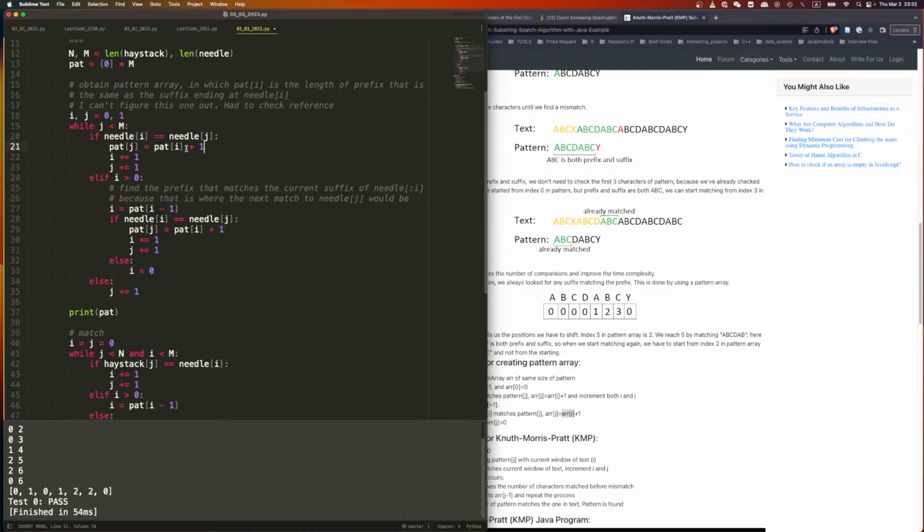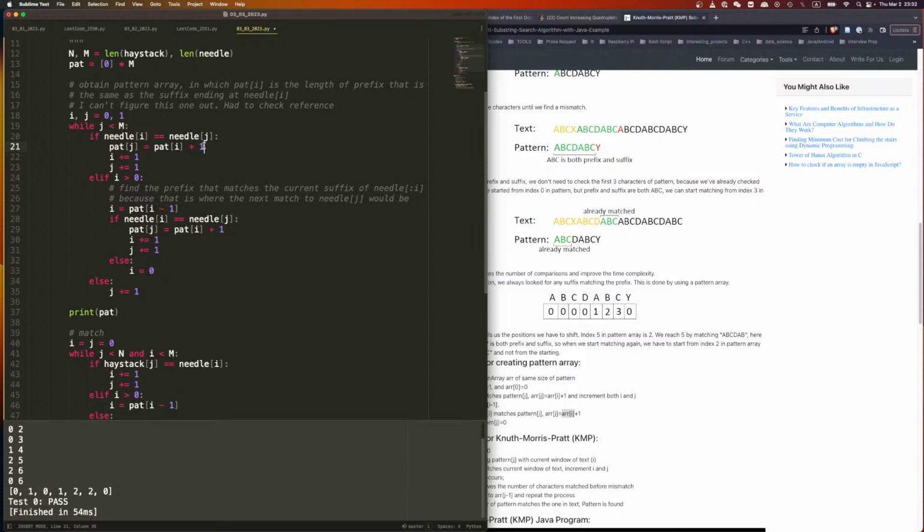Like how much is this? Yeah, if you understand this, you should understand this. This is just if the two is the same. Alright, and now we want to know what pattern J should be. Now we look at pattern I, right? Because in the start it is this. Pattern I is 0, so pattern J has to be whatever pattern I is plus 1.